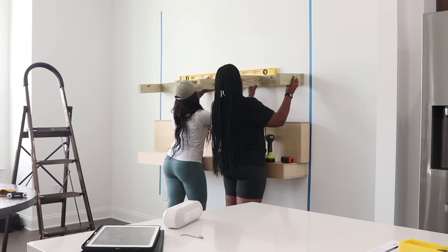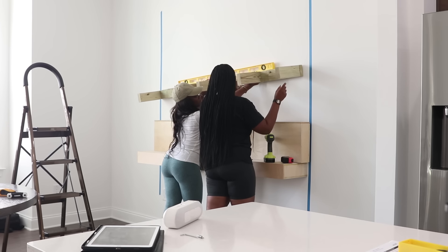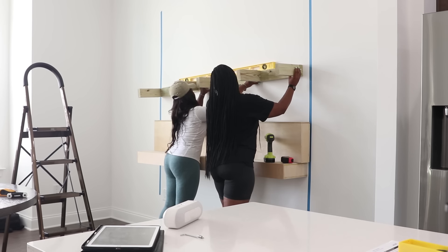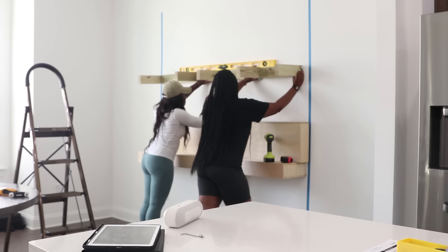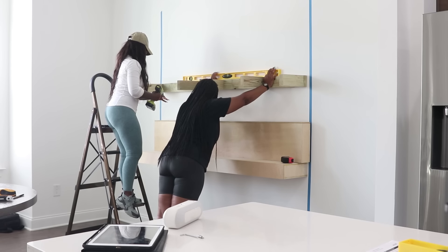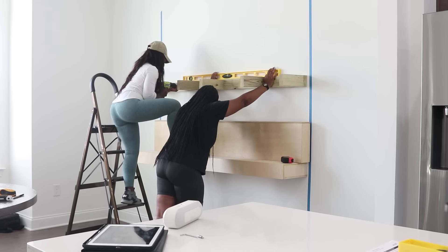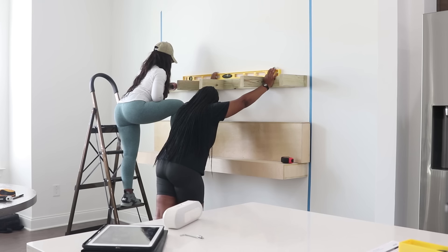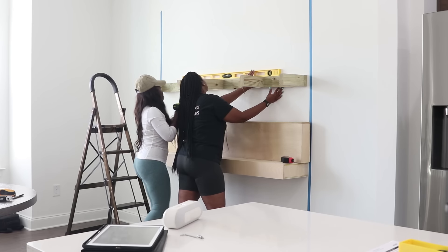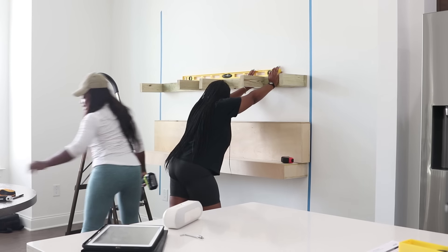Another tip: don't put the marking for placement in the middle of where the nail is going. Try to put it about two to three inches to the side of where the actual shelving is going to go — that way, when you start placing the nail into the stud, you're not covering the writing and you can see exactly where it's supposed to go. This can be a one-person project, but this thing was a little heavy, so it's not something I'd want to do alone. I'm so happy Jamila was able to come out — she does projects similar to this, she does trim, so if you're in Atlanta, please reach out to her. I'm going to leave her Instagram linked down below.